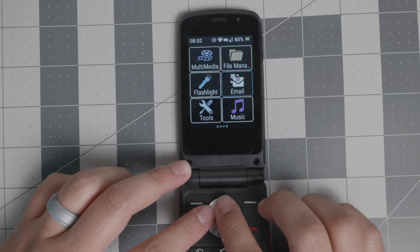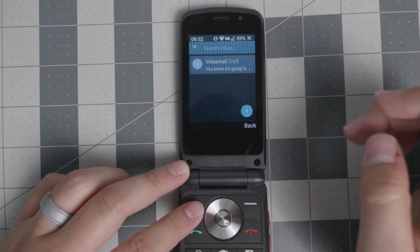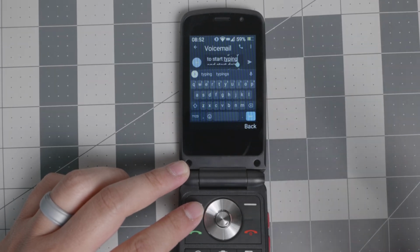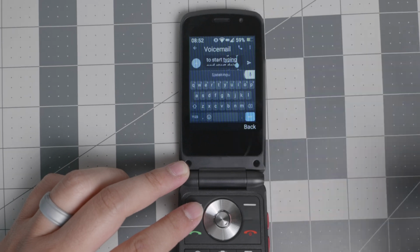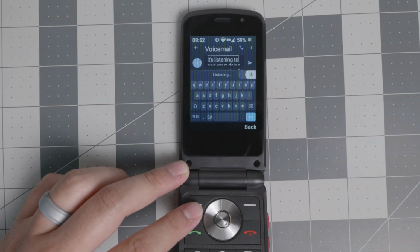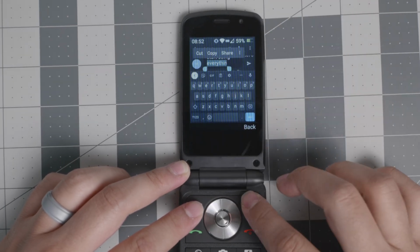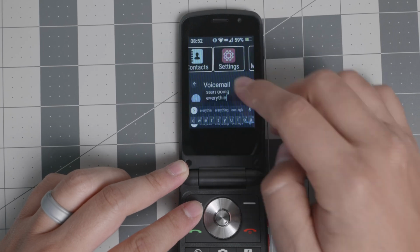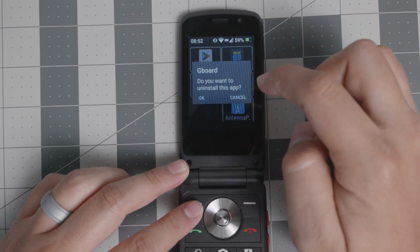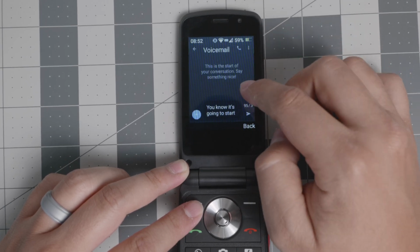Okay, let me give you the texting experience, which is something that a lot of you ask for. So first, I have installed here a Gboard. So it's going to create the on-screen keyboard. This is something that I installed after the fact, so I can show you how it works. And of course, it's going to start typing different things right there because it's listening to my voice, and it works like Gboard would work on a smartphone. But if you want to use the regular keyboard, I'm going to have to uninstall it because you can only select one at a time. But the regular keyboard is a little bit different.